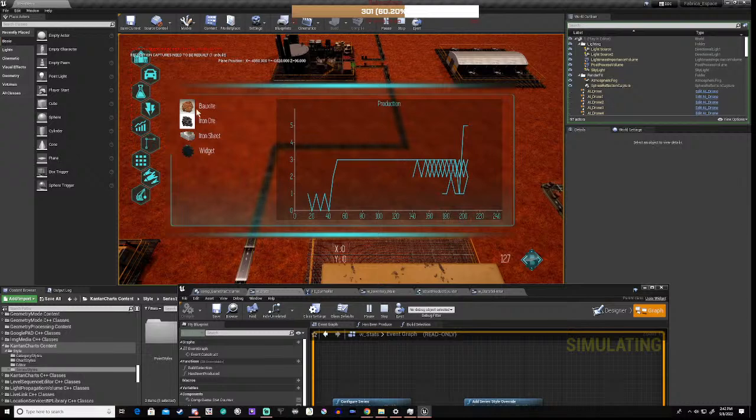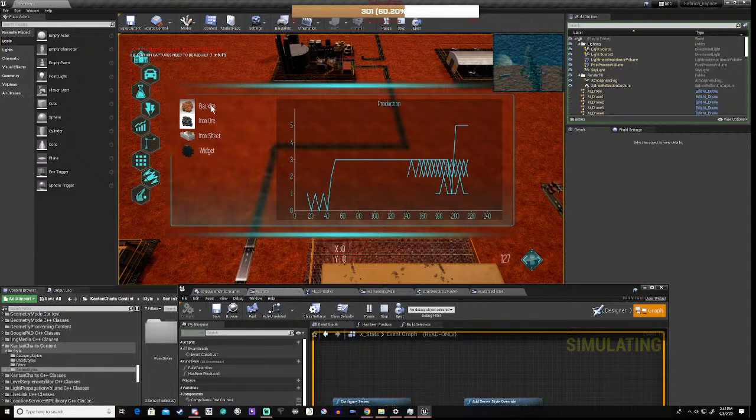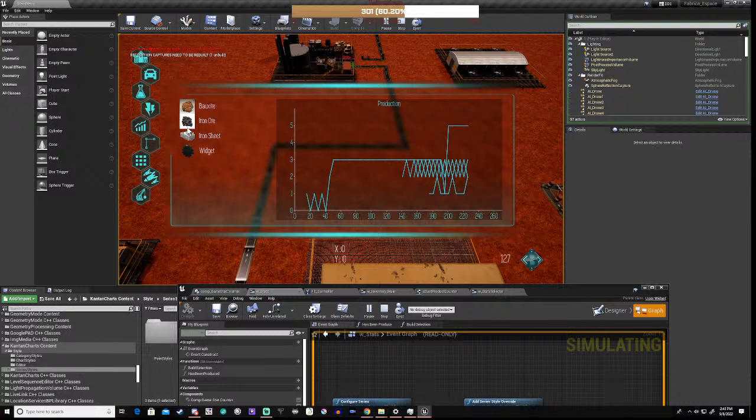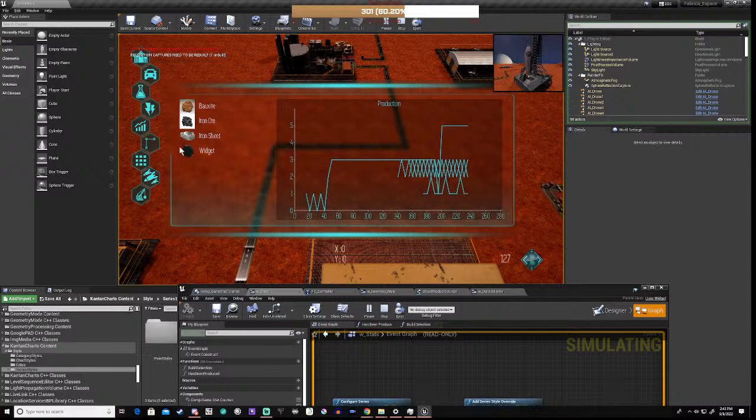So what I can do now is I can actually set these to a color, right? Or I can put a border on these with a color. You know, if I make these all opaque, all the pictures, and then give them transparency, then I can put a border on them in the background with the color that they are on the graph.